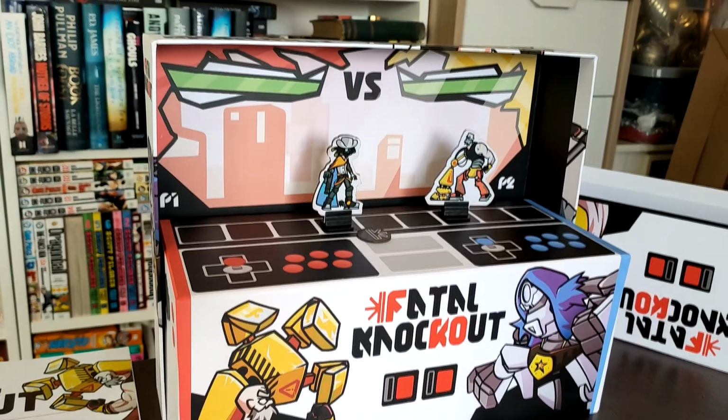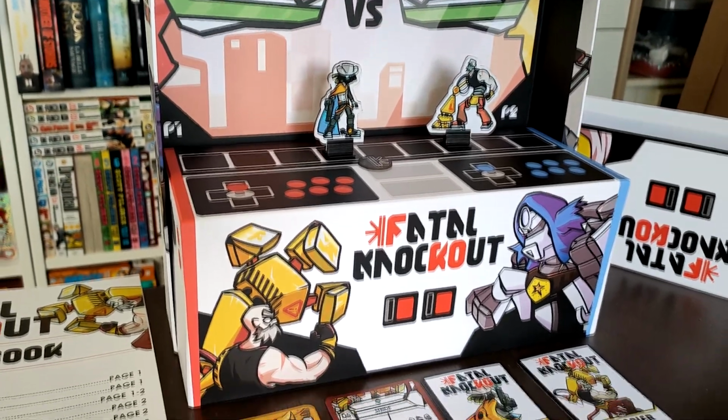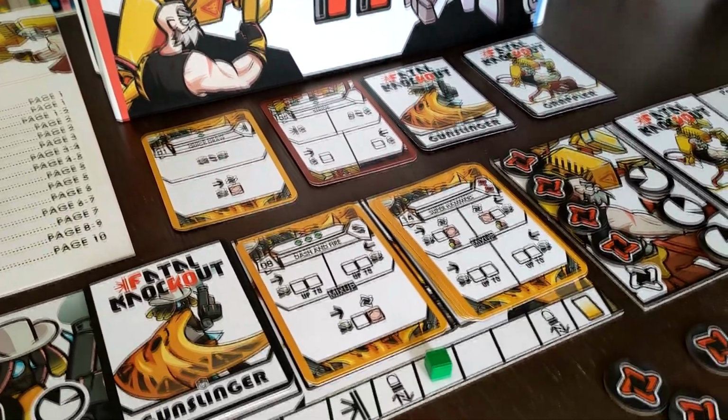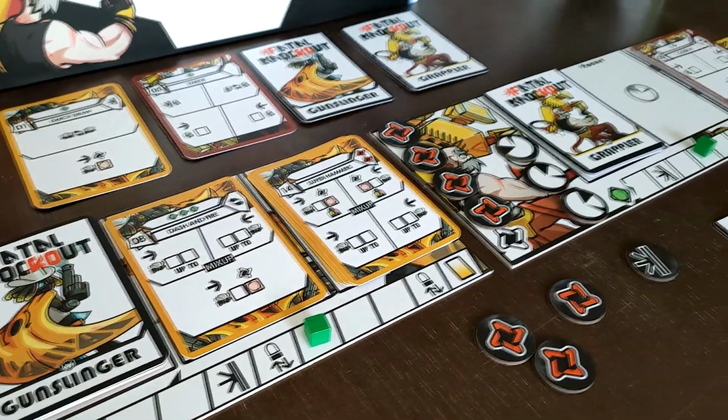So I wanted to show off the prototype. Obviously, incredibly excited for it. It's going to be all over socials and everything like that, so there wasn't really a massive need to make a video specifically about it. So what I thought I'd do is use this to go through the history of Fatal Knockout, look through all the old prototypes, and see how much the game has changed from the very first idea which I had when I was delivering pizzas for a pizza shop.